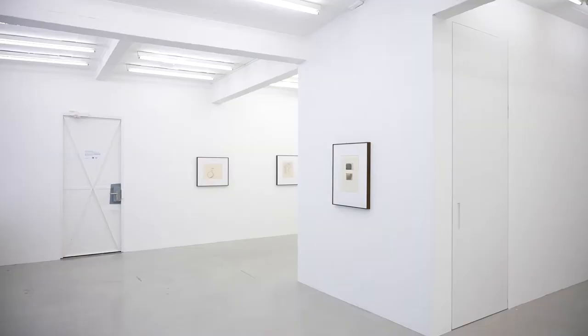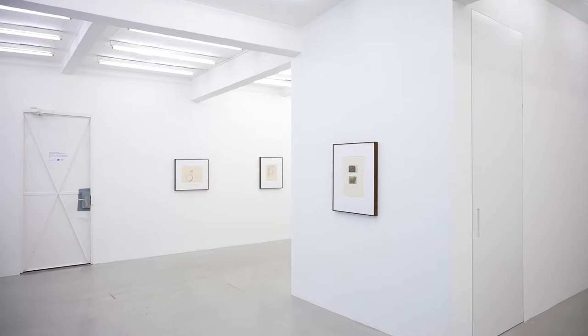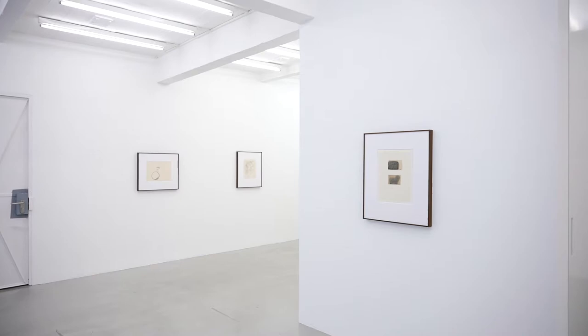Richard's relationship to drawing was always very ambivalent, probably because he was in the beginning an academic painter. In his studies in Dresden at the Academy, drawing was always in the service of painting and not an autonomous discipline. But when he came to the West in 1962 and started again, drawing in this new art world had another status. When he did his first photo paintings, it was obvious that he didn't need studies to prepare them — they were done from scratch from photographs.